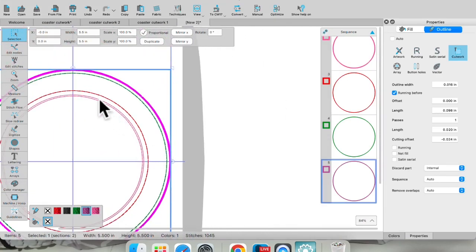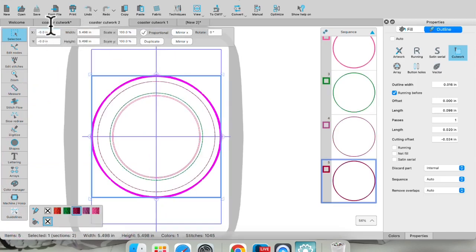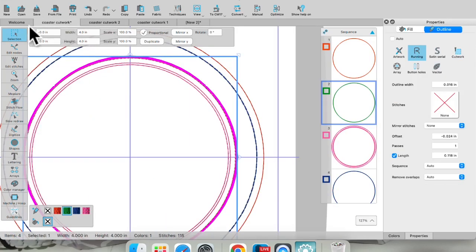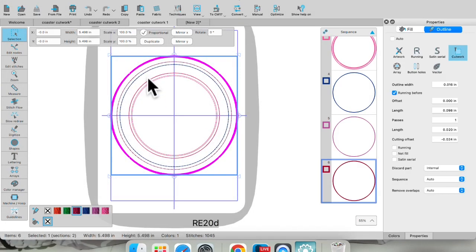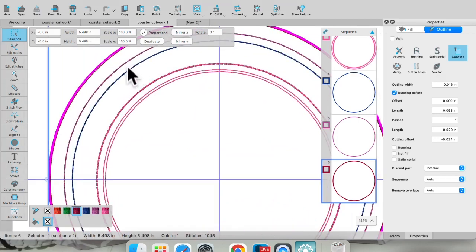Now, on one of mine, because this is such a wide spot, let me see if I can find, I had a third sample here too. Not sure where it went. But if you wanted that extra row of stitching, like I show, let's see this one here. Nope, let me go back here and find the extra row here. If you wanted this extra row of stitching, when you're doing it, you can add it at any time. You just have to put it in the right order.